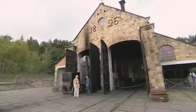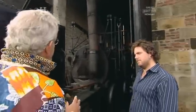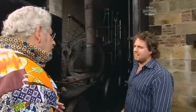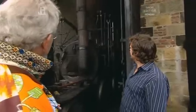The curator of transport at Beamish Museum is Paul Jarman. So this is Puffing Billy. That's right. Presumably because it made a terrific noise when going along. That's one of the theories. The other rather crueler one was that its designer, William Hedley, had asthma, so when he walked along, he puffed and wheezed. Oh, that's rather unfortunate. So is it he or she? Well, it was actually called Jane, so it has something of an identity crisis. We tend to refer to him or her as Billy. It doesn't really matter.